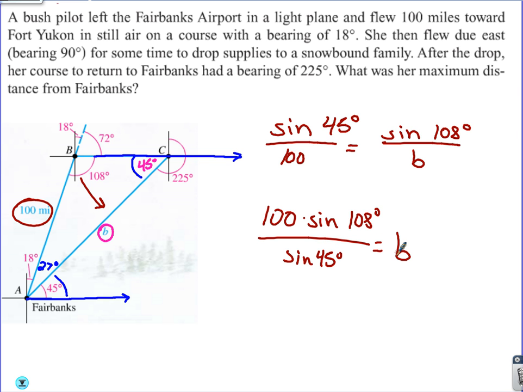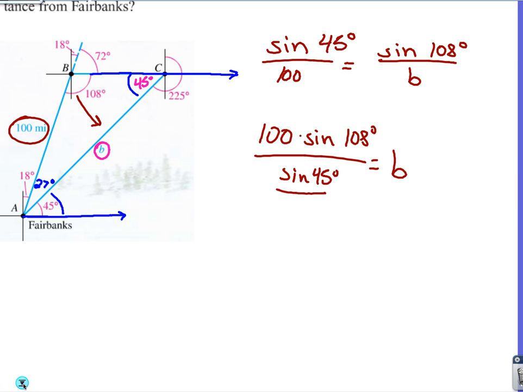Now, as you're typing that in, let me remind you that, again, this is an ACT problem. They're not going to go through the process of typing all that in, but one thing they will do to you, you know the sine of 45. If it's one of those common angles that you're supposed to know, sine of 30, sine of 60, sine of 45, cosine of 135, they will plug that in. So what they'll do there is, you got 100 times the sine of 108 over the square root of 2 over 2. Remember that?